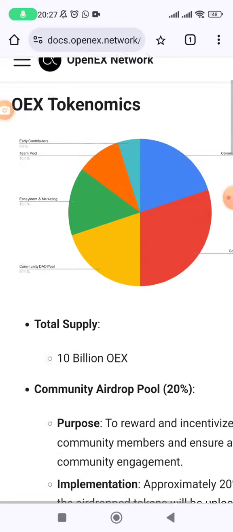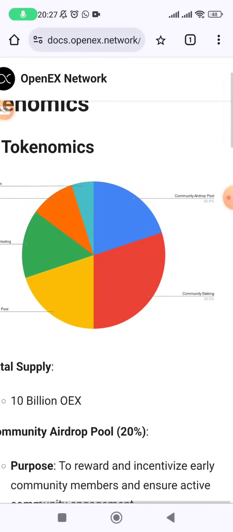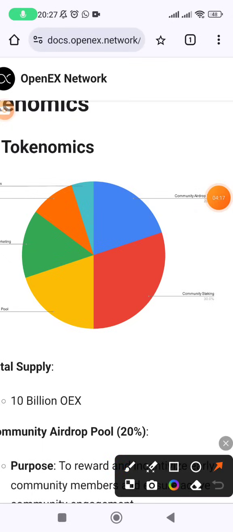And then 30%, yes, now you see this option here, that portion of 30% is for staking. So the moment this coin is launched, those who do not want to sell immediately can lock their coins, they can stake them, and they will be getting extra OEX rewards.